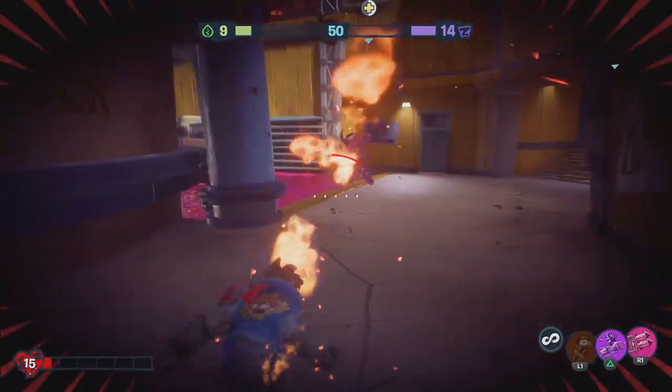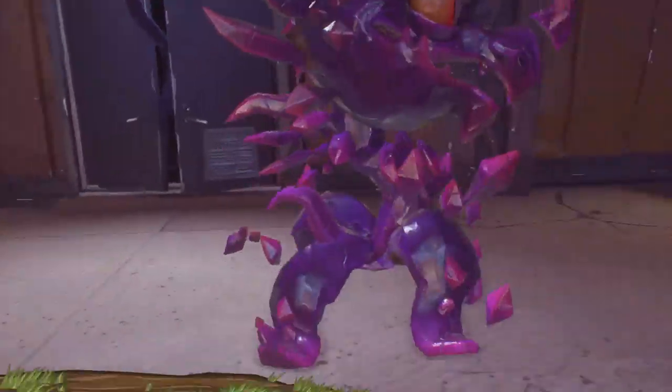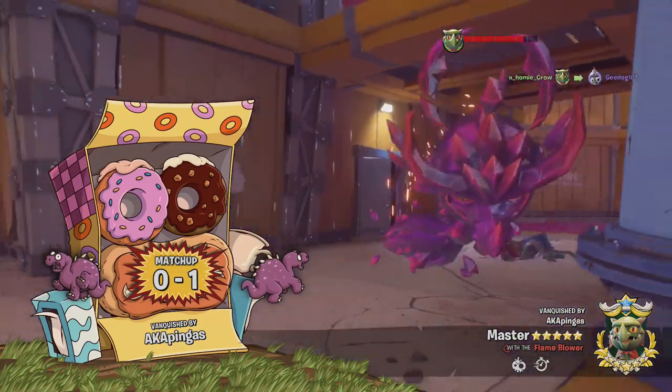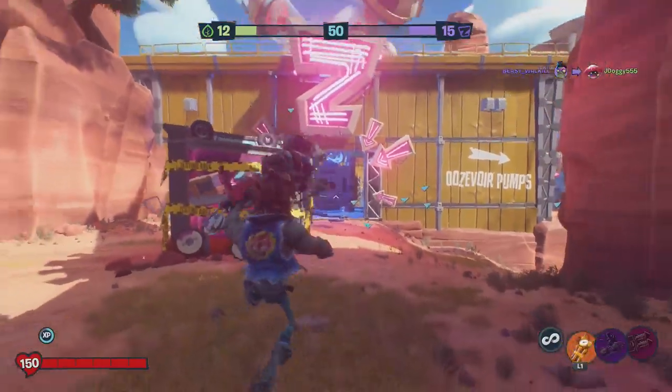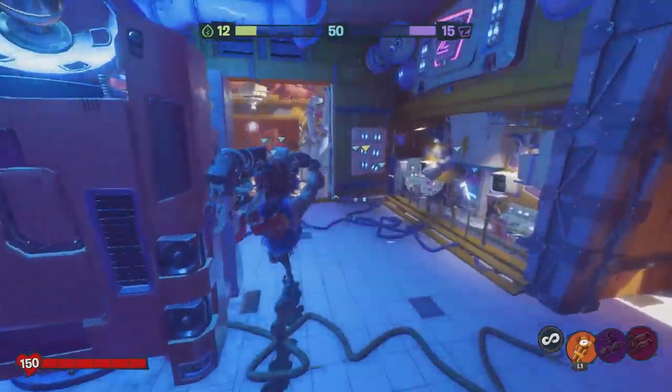Okay, sir, don't please. Oh no, I'm in trouble. That was unfortunate. I didn't realize there was a roof over my head. Not good. I got caught out there. That's fine. How are the scores doing? 12 to 15. So we are in the lead still, but they're bouncing back.